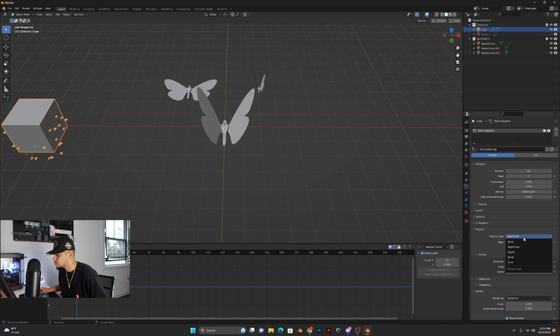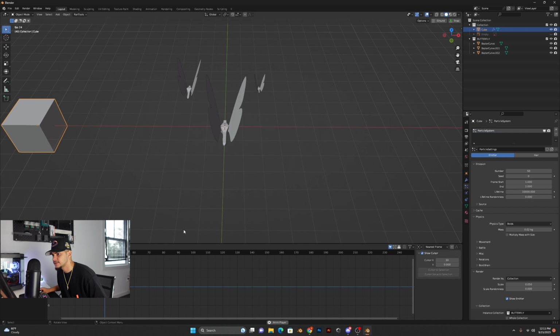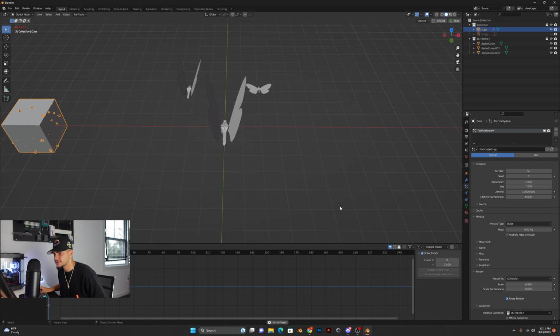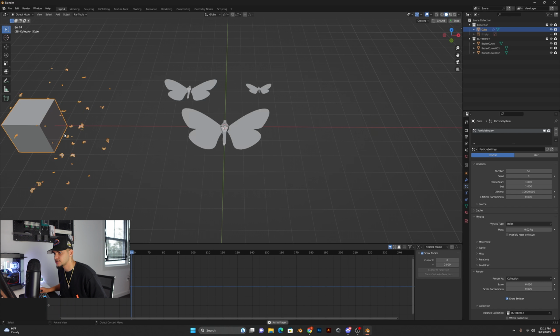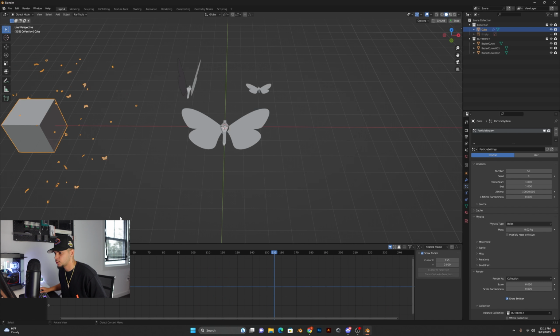All right, so now bring down the physics tab, and switch from Newtonian to Boids, and put this at 0.02. As you can see, what this does is it basically makes them weigh less, so they stay flying in the air like so, at a whole lot faster speed, just because their weight is a whole lot less than what we had before. So that's what that means. Now I know other people might not explain that, but I wanted to show you what that means because it's good to know.